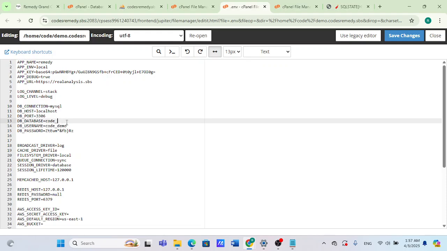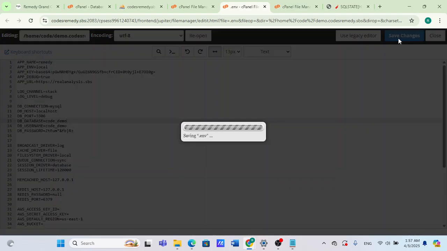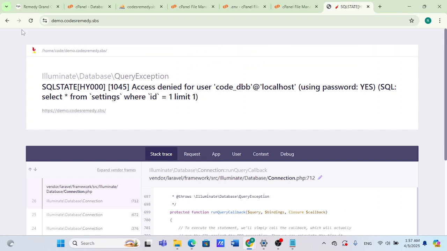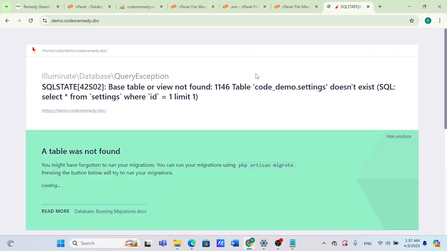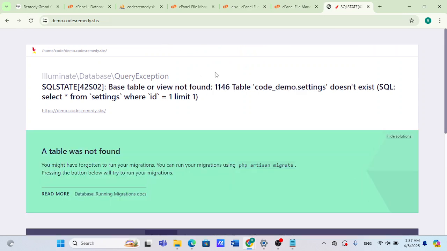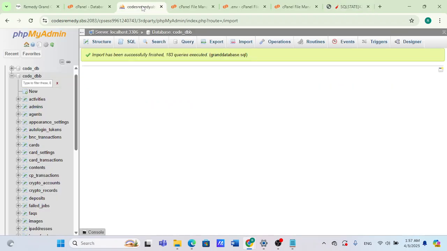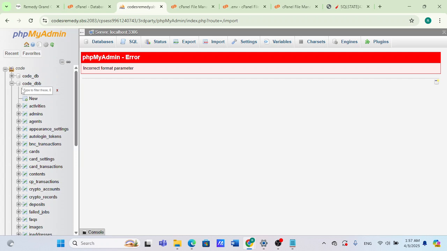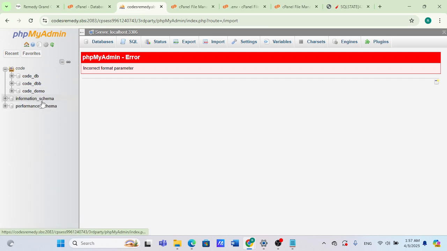Put it here. And save changes. Now let's reload. Okay, this one worked. So we need to now import the database. Let me reload and import the database so that it will now work fully.